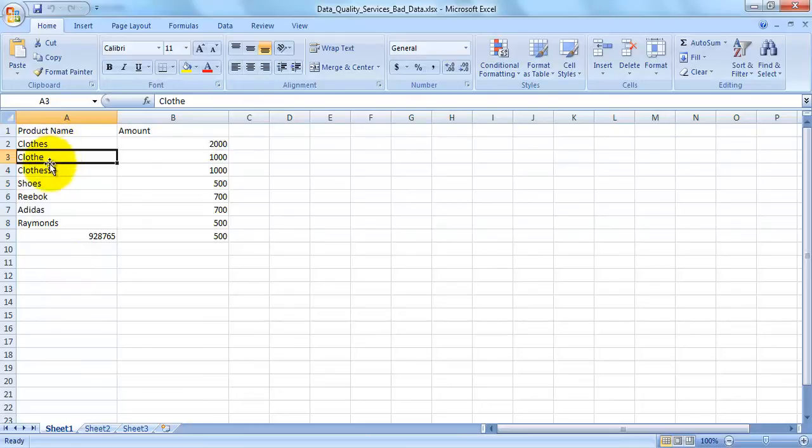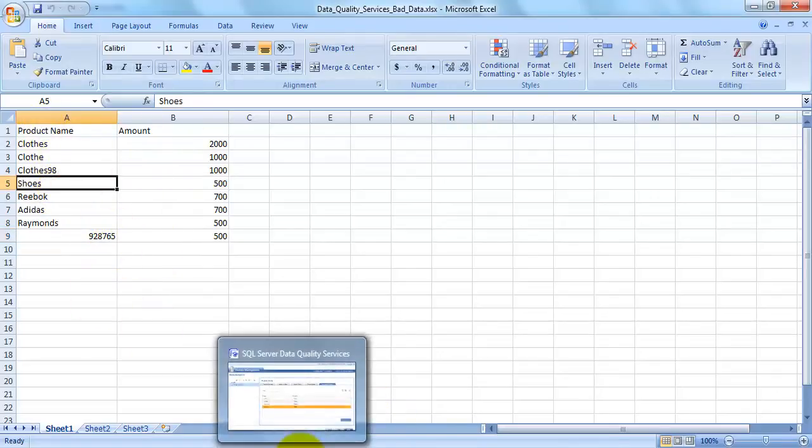It should actually have an S, that is, it should have the word clothes. Similarly, cloth 98 is again incorrect. It should again have clothes. Now shoes is correct, but Reebok and Adidas should actually be written as shoes, and Raymond should be written as clothes. And this is the item code number. Okay, this is a numeric item code number, so it is also incorrect and it should be written as shoes.